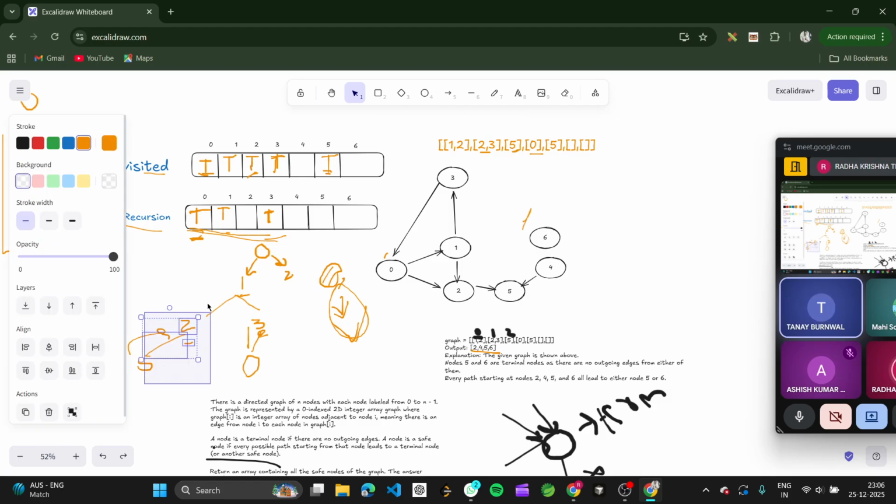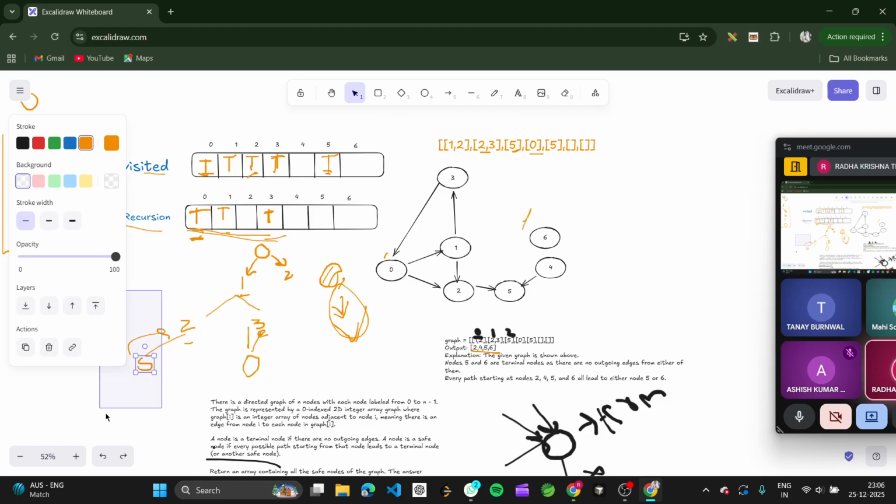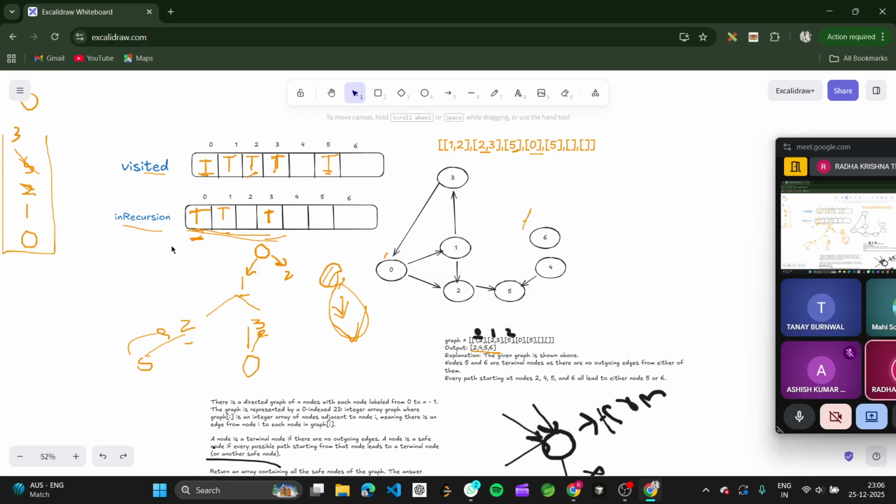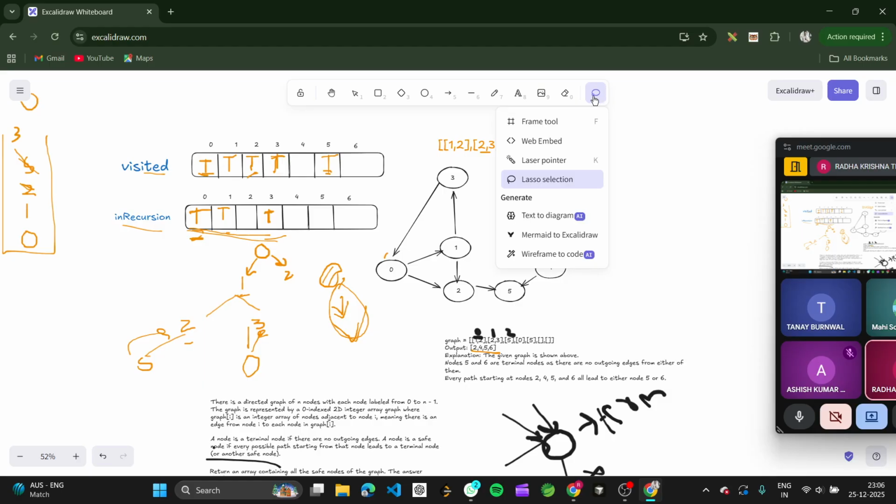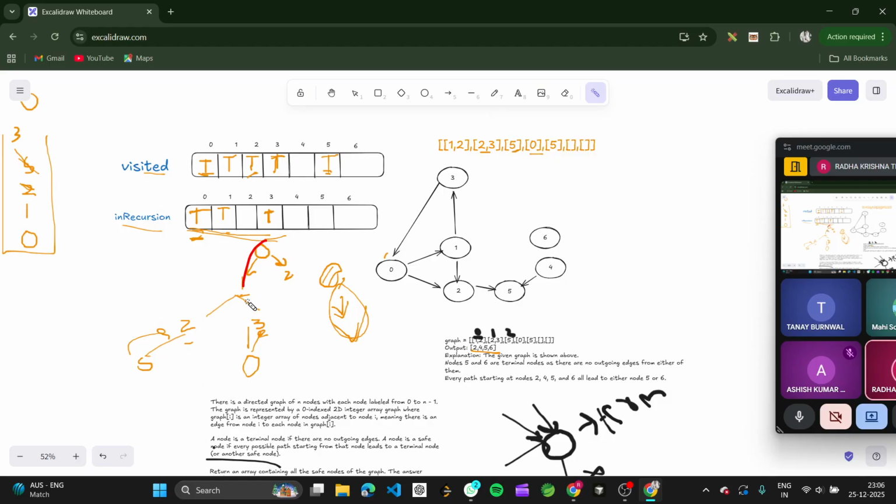Understood. So these 2 and 5 shouldn't be visited right now in recursion. See, इधर visited हो सकता है लेकिन in recursion में नहीं होना चाहिए. Otherwise, if 2 and 5 are true again here, then every time it will be true only, right? Then we don't get a valid answer. Yes, yeah, in our current recursion, if those are true, then return true.